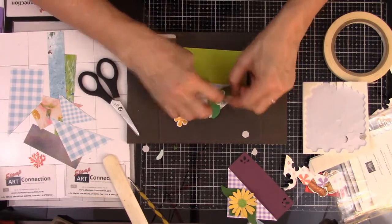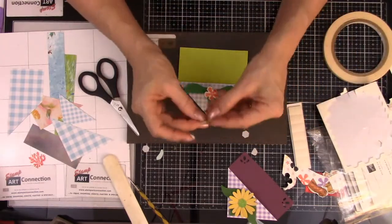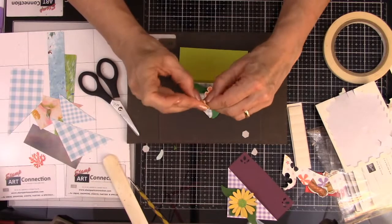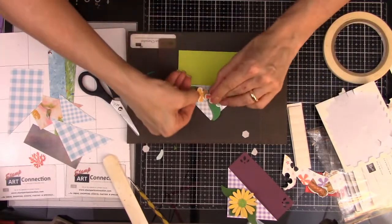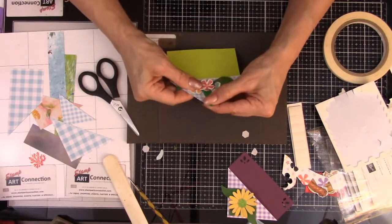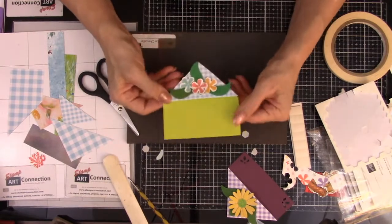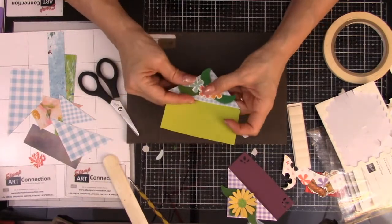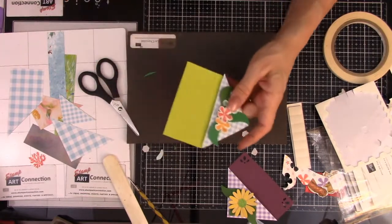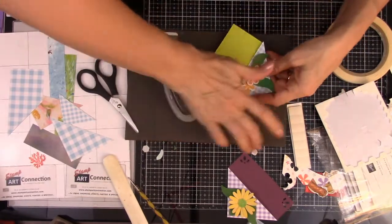I'm going to have this one right here, and then I'm going to grab this one that has the cut end right here, and I'm just going to tuck that cut petal right underneath there, so it doesn't look like anything has really happened. And there you go. I have just done a very fast and easy bookmark, and now I'm going to decorate it, and I'm going to embellish it with these corners.